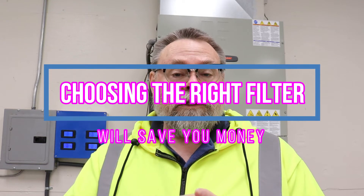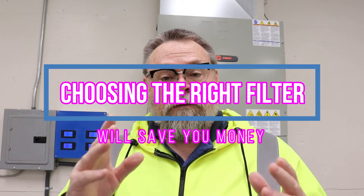Airflow is one of the most important parts of your system. In order to give the most airflow that the system can provide, we have to have the right filter. If you're using the wrong filter, you can be restricting your airflow, degrading the capacity, and also costing more money in efficiency because it's going to be wasting energy. Your best option is to pick the proper filter and use that filter. If you need higher filtration because you have asthma or allergies, we have media filters and electronic air cleaners that we can use to clean the air that don't restrict the airflow.